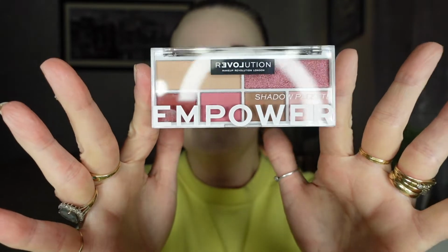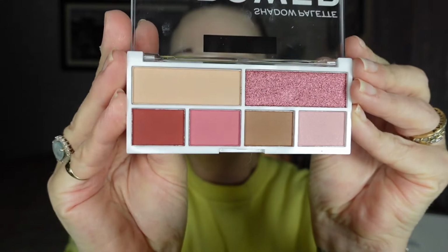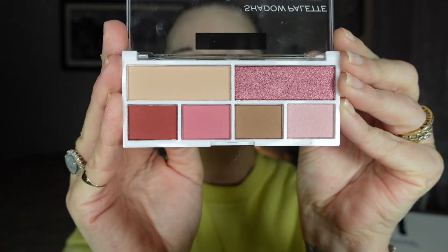Just primed my eyelids. I did use a similar colour to what's on my face because otherwise that would look even worse. Do have an eyeshadow palette. They do sort of little mini palettes like this. This one's Empower, which I thought the colours were really pretty. And this is what we got going on the inside. So really nice sort of rosy tones, couple of neutrals. Let's give it a swatch because it's the first time I've opened it as well. So let's see what we got going on here.